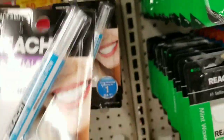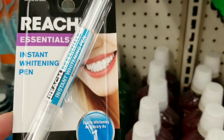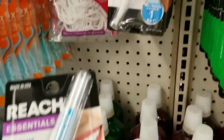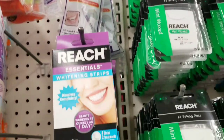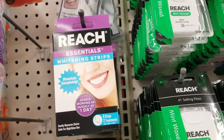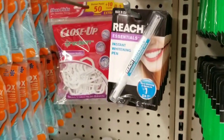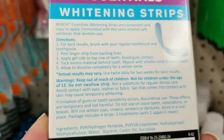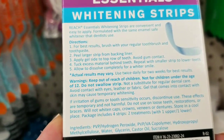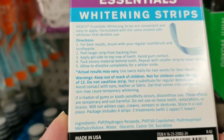The whitening pen at Dollar Tree — you don't need to have yellow teeth because of Reach Essentials. The whitening pen is so good, it gets in all the little grooves in your teeth. They also have little trays and whitening sheets — these are newer though, I'm used to the other whitening pen. This one isn't the same but it has the same applicator tip. I was reading this one and it says you put them in your mouth and let them dissolve — you don't take them back out. Is it just me or is that weird? It dissolves and you swallow it — that can't be healthy.